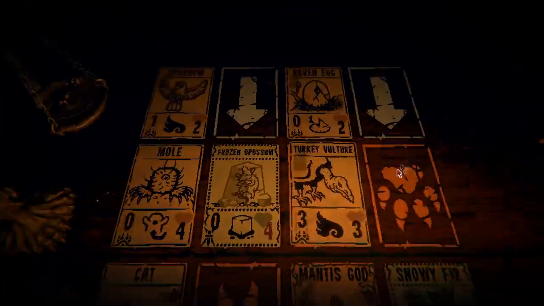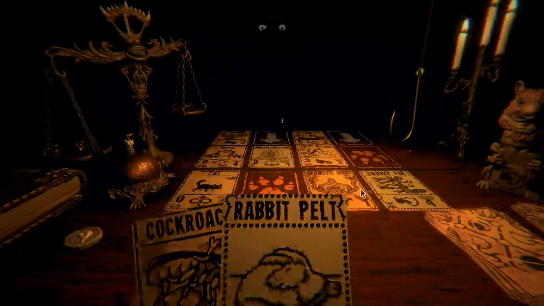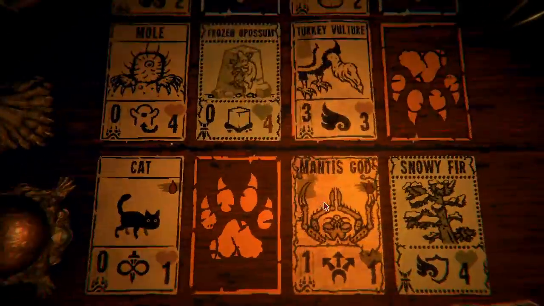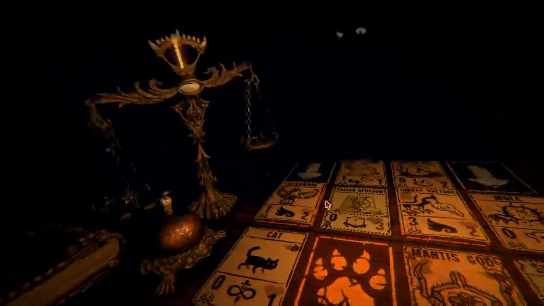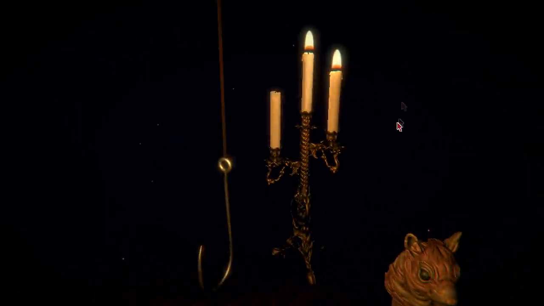Yeah, if I don't steal... Yeah, let's steal the vulture away. First time I'm using this. There's no space to pull that one. No! Mistakes were made. Well, let's get our first loss here. Big mistakes, big mistakes. Oh, we're toast. It's okay, we lose a flame. It's okay, we can handle this. Pity.